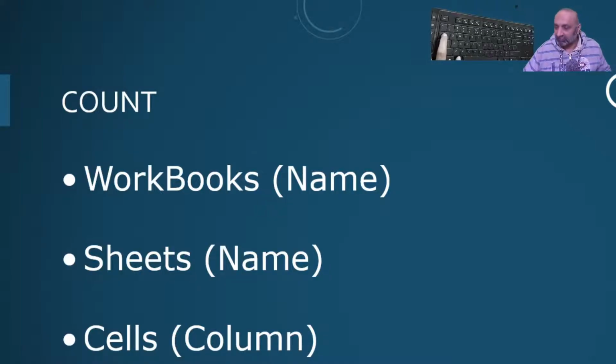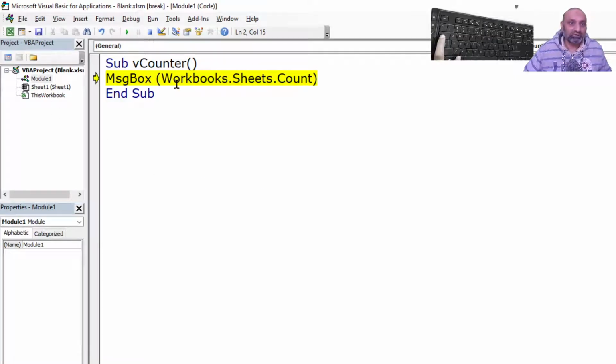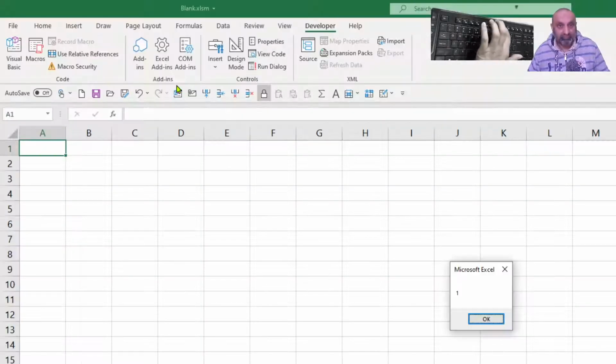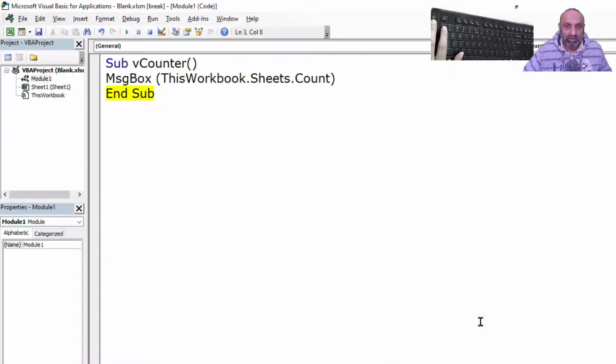Oh, this should be ThisWorkbook. Yeah, now I recall. Not workbooks, rather this should be ThisWorkbook. I have to be very specific. ThisWorkbook or ActiveWorkbook. So ThisWorkbook sheets, and it is saying 1.